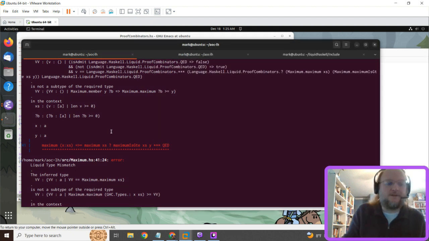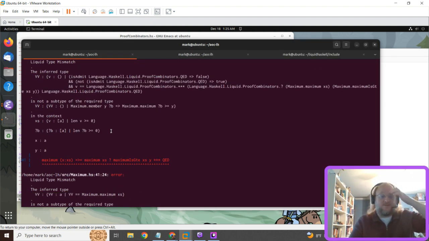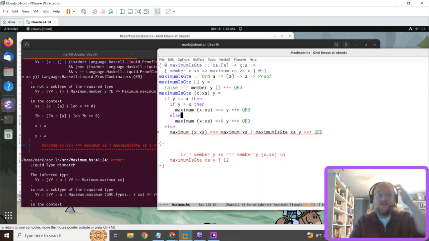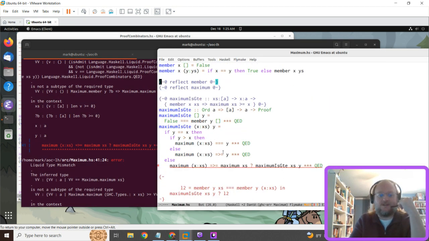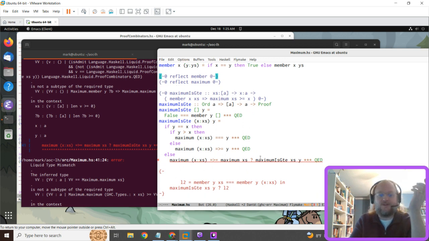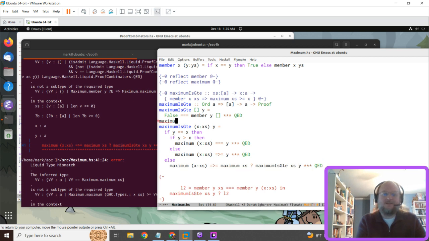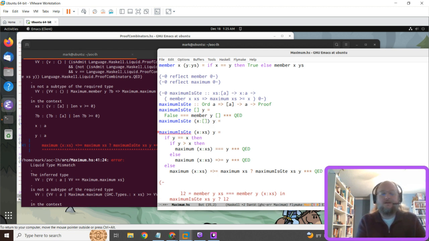Okay. So here's a legit problem with the proof: maximum is specified only on non-empty lists, and I haven't proven that this is non-empty. So let's add another case.